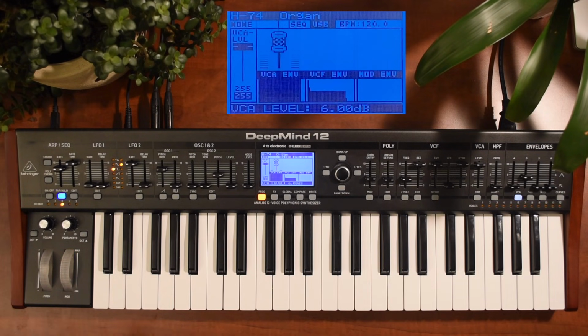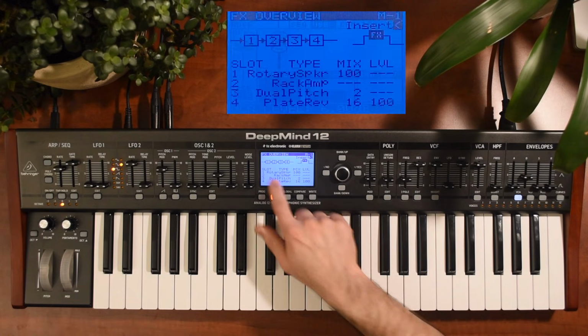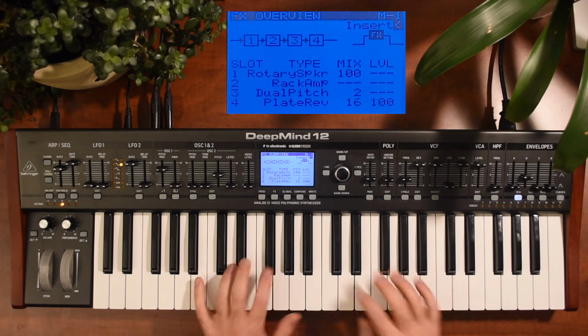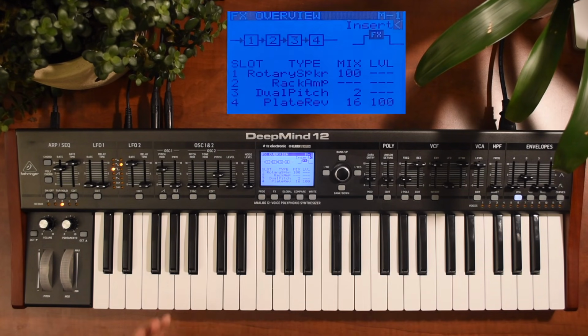Like, come on, that's a dead ringer for an organ. And it's because it's using the same process under the hood. Now, of course, I got to give a lot of credit to the rotary speaker effect, which is made to make things sound like an organ. But still, like come on, that's so accurate.